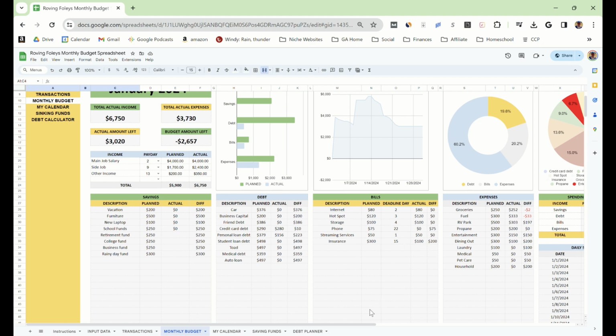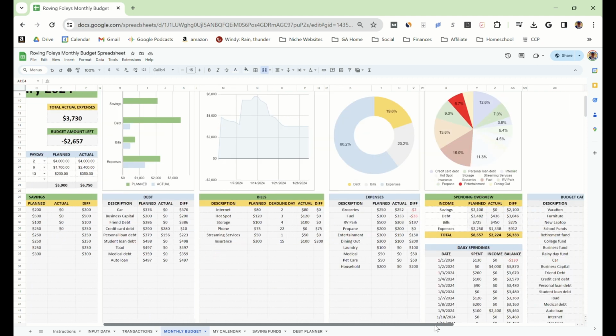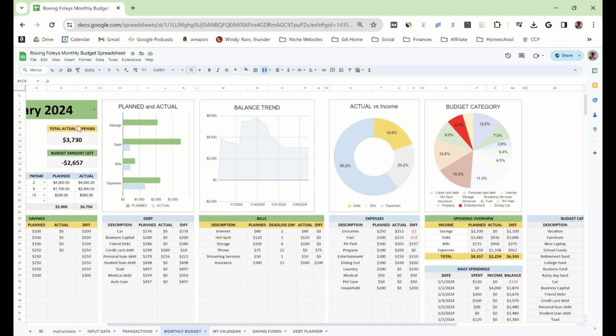And then your expenses, these are showing the categories that you've built, again, as budget categories. How much did you plan to spend on groceries, and are you over budget or under budget? There are also graphical representations of those across the top. Your planned versus actual in each of the categories here. Your balance trend simply shows your bank account going up and down.